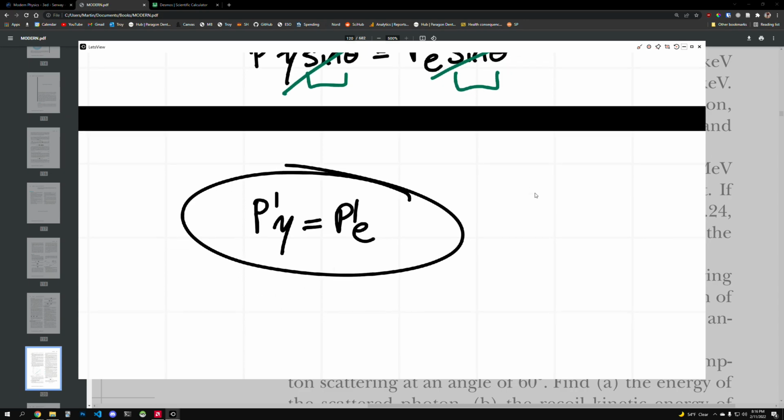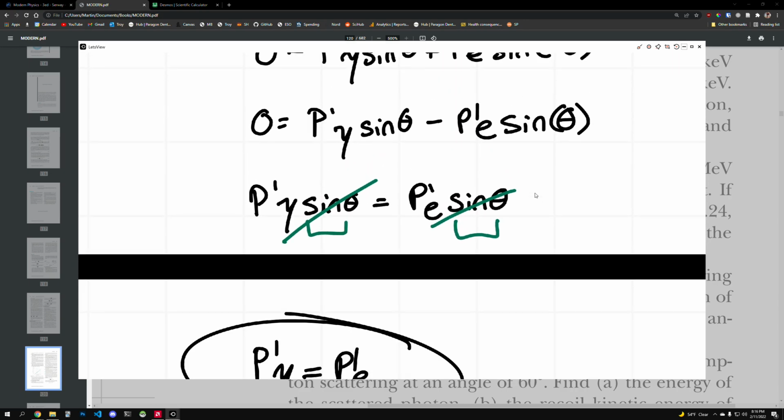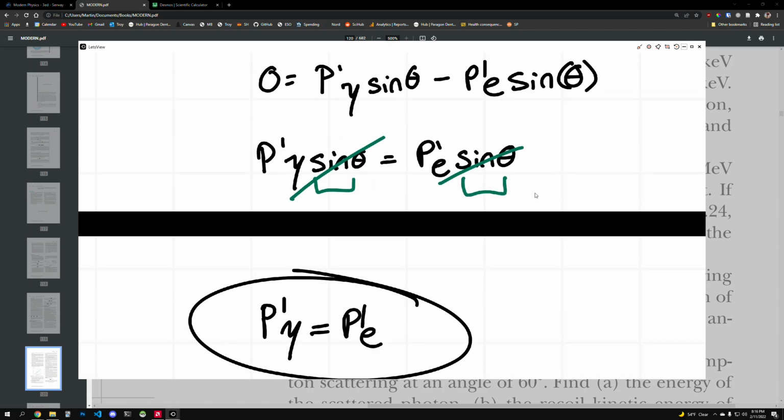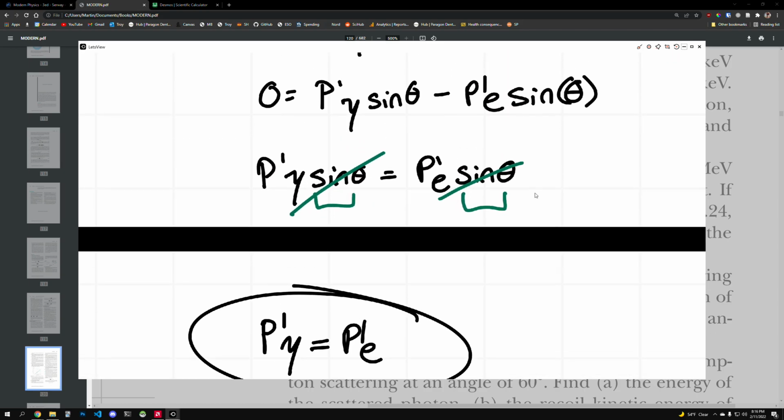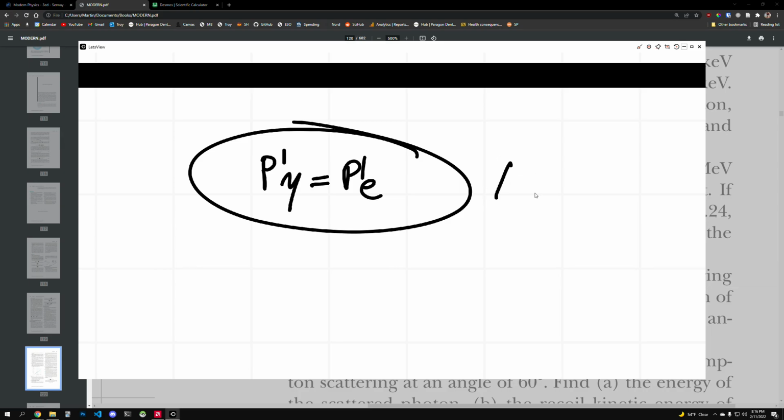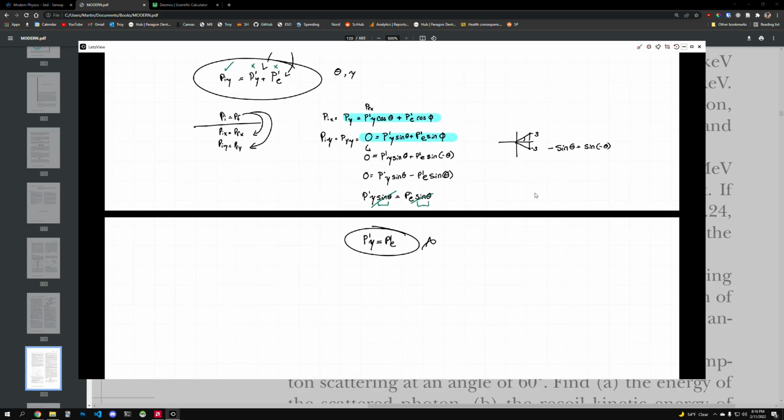Wow, that is a very powerful statement, because the y components are equal, and since the angles are also equal, that means that the components are equal, period. Okay? So this is a critical step right here. And from here, we can now plug this in to our cosine equation to get something else that might be a little bit clever as well.